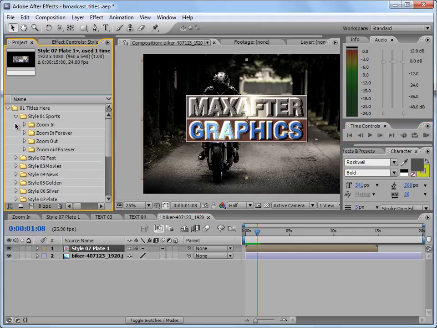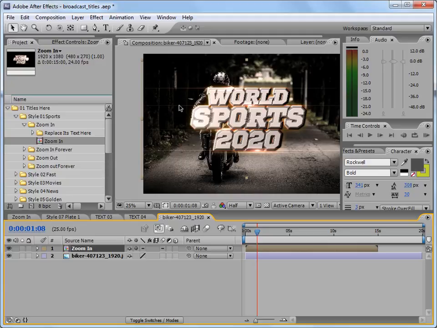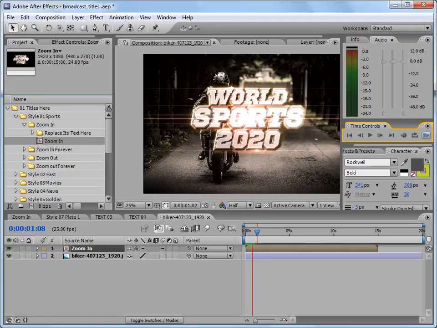For example, sports zoom in, just put on top of it, hold Alt on your keyboard and just drag and drop on top of it. That's it. You need to turn on the glass transformation, otherwise it will have some black backgrounds. So turn on the glass transformation and then animate it. It's pretty simple, the animation is created.